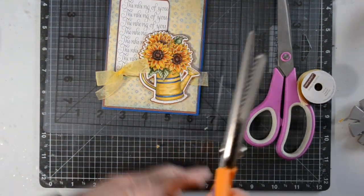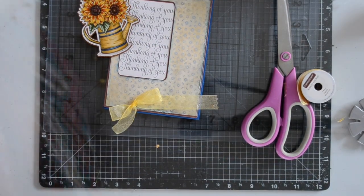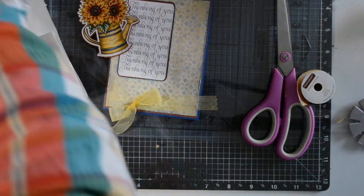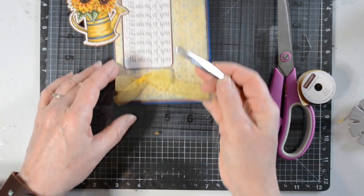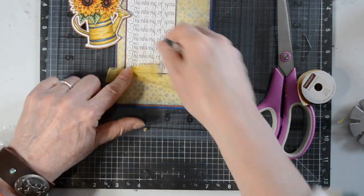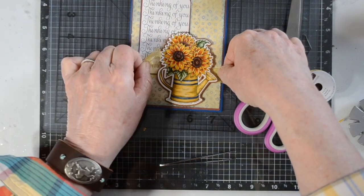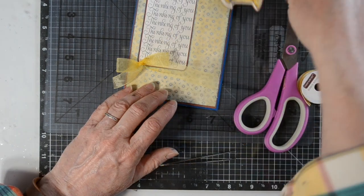I'm going to come in with some pinking shears now and just kind of give that a little decorative edge there because it's going to stick off. I'm going to use a little glue dot with this bow, so that makes it quick and easy. I just take it off the little sheet and stick it on and then stick the bow on, and they hold pretty nicely, so I like it. It's quick. Now I'm thinking about exactly how I want that ribbon to stick off, if I want it to stick off at an angle or go straight across, and so I just sort of play around with that a little bit.